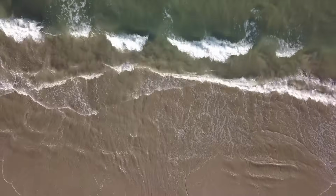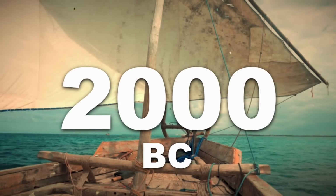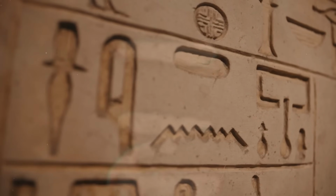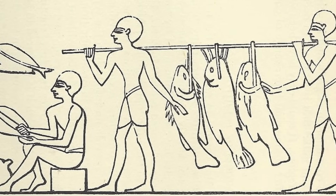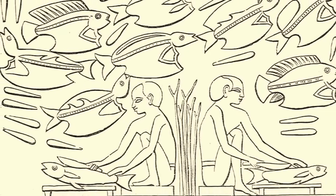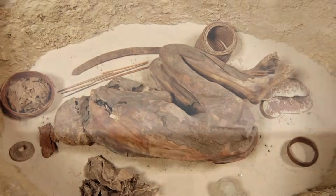Hey. Today, we're fishing with a bait that's been around since at least 2000 BC. Salt preserved fish and meats. The ancient Egyptians were the first to realize the preservation possibilities of salt. They would salt their fish and other meats to keep them without refrigeration for extended periods of time. Back in the day, this type of preservation wasn't limited to just meat. Mummies were actually packaged in salt too.